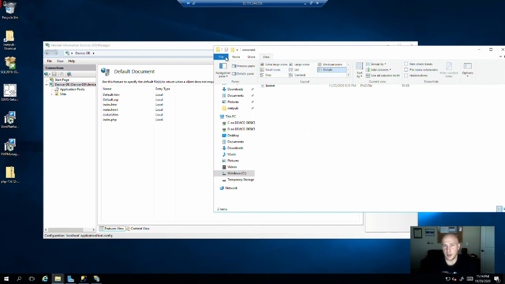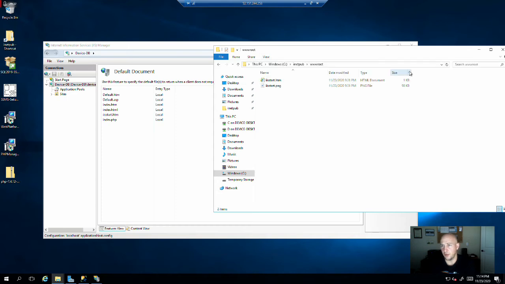So we go up here to the toolbar, over to view, and we're going to enable file name extensions. So now we can see the extensions of these file names, which is actually good that we did that now, because later on it will save us from having to change text.txt to .html. We see this is .htm, and down here near the bottom you'll see iisstart.htm.